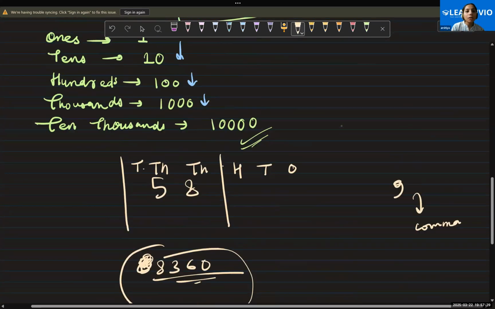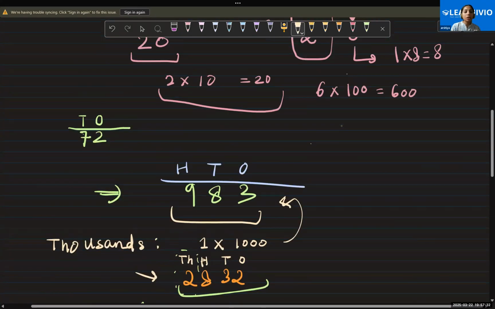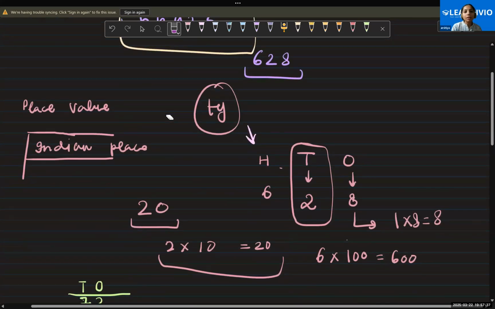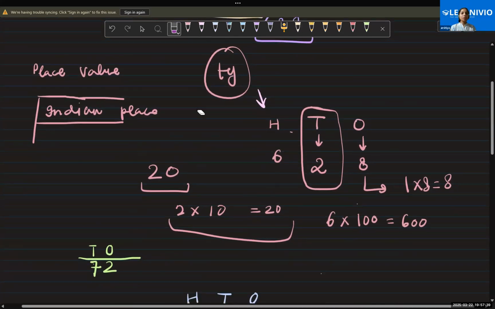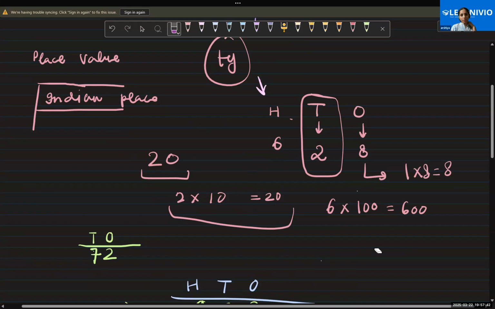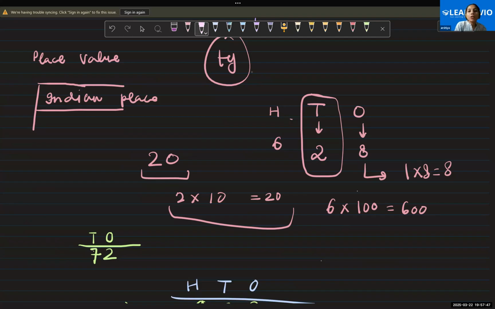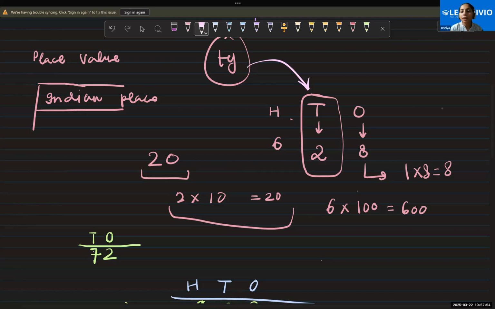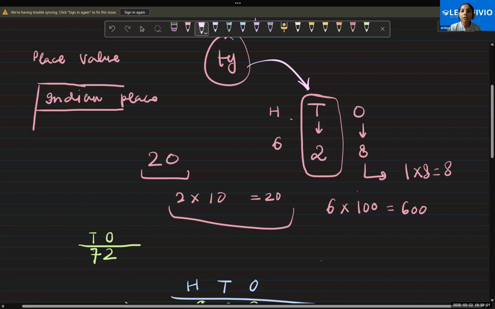Now, I want you to write this. A lot of things we have already written, so let me erase the extra part. You can start from here. Write the place value, write the Indian system, and just write whatever is on the screen. Should I repeat? Should I go step by step? Okay, write down the heading. First, write down the chapter number 1 and write the name of the chapter.